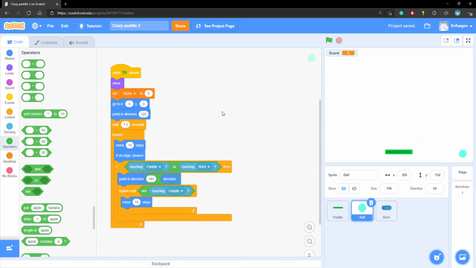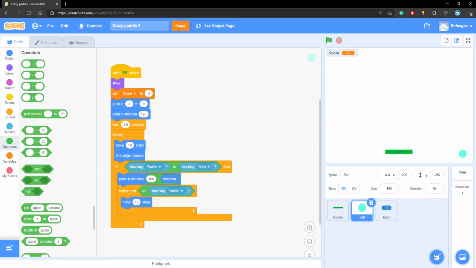And now, as you can see, the ball was bouncing at the bottom. So if the ball goes past the paddle, we need to get to a game over screen. So what we need to do is first create a code system for the ball that goes behind here. It will trigger the game over screen. But first, before we do that, let's create two more sprites, a you win sprite and a you lose sprite.